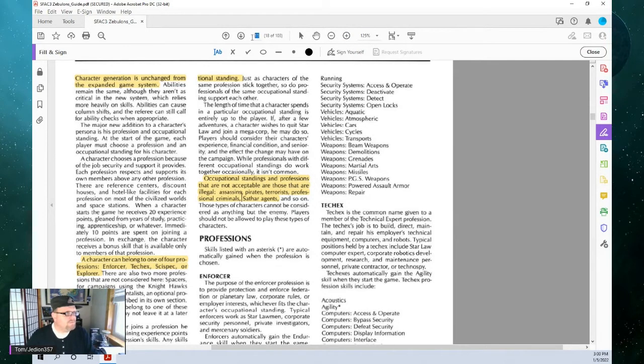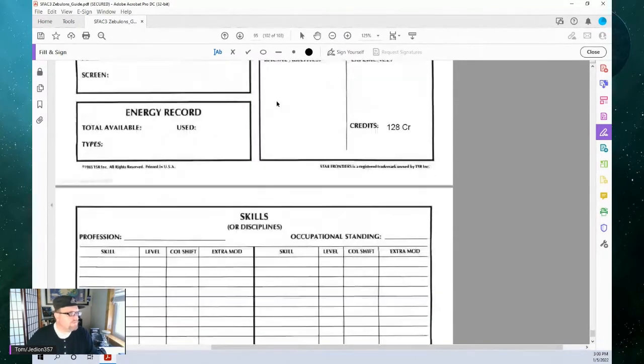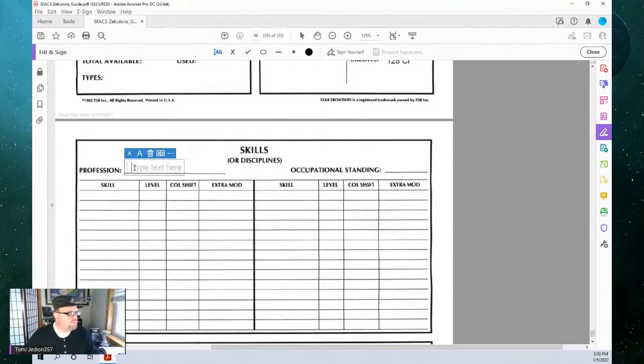In fact, let's go back to the character sheet. So Bolo had a PSA of military. That translates to enforcer. But over here under occupational standing, I'm going to put a question mark because I don't know what sort of game my game master is going to be bringing to the table. He could be bringing a freighter, a big ship campaign where we're just a crew of a freighter bouncing around trying to raise money, a kind of Firefly type campaign. I don't know what he's bringing.